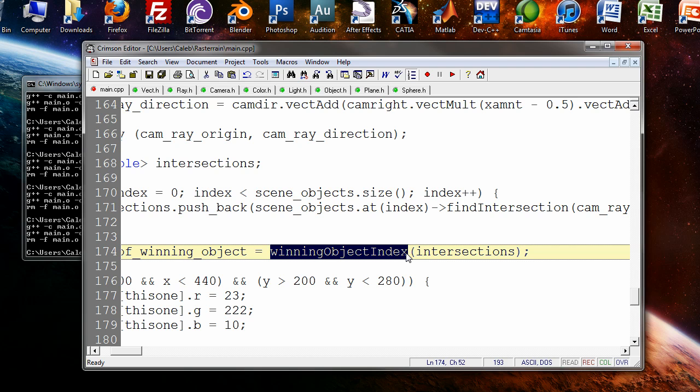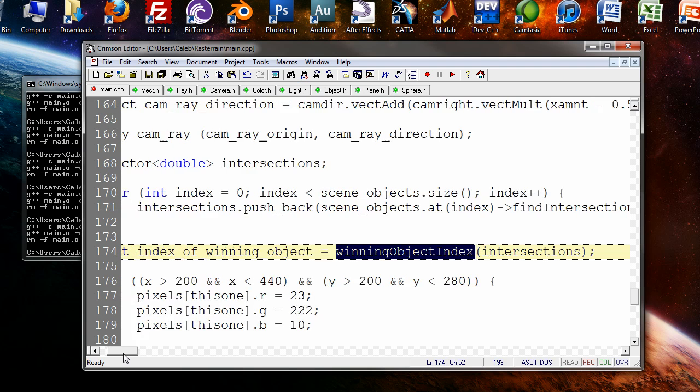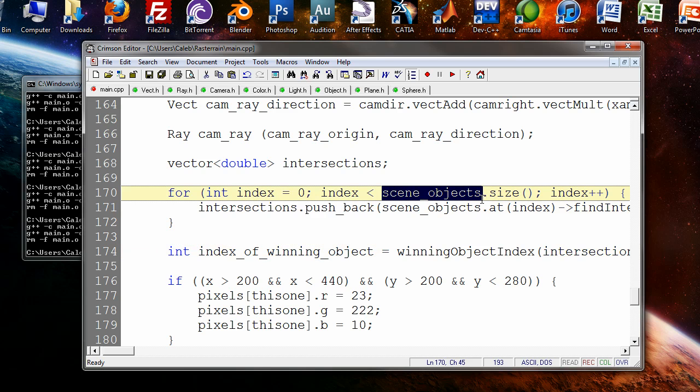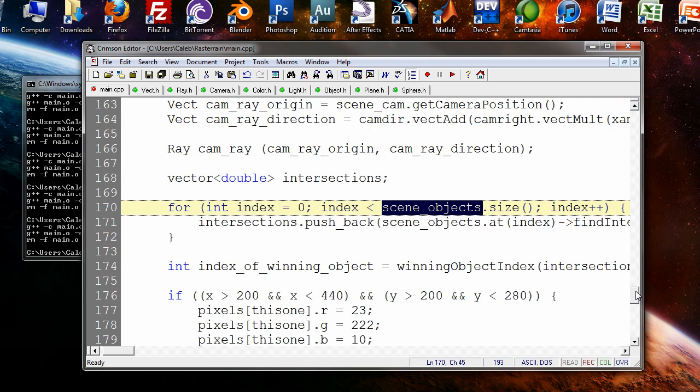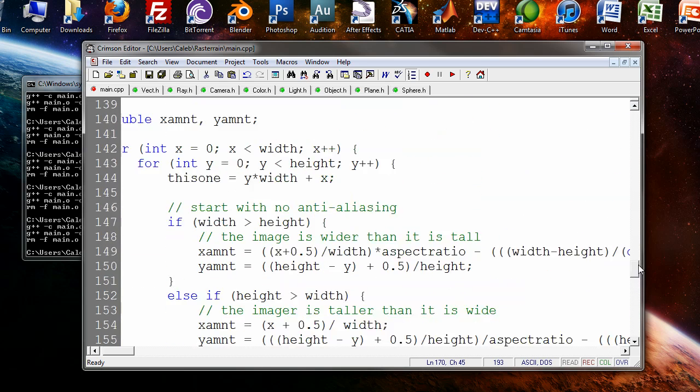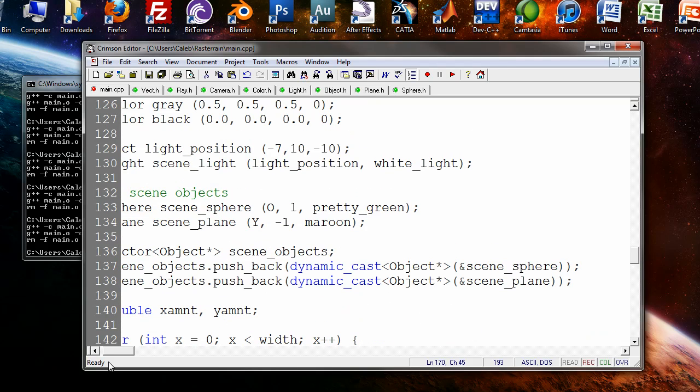That function simply sorts our array of intersections and returns the index of the winning object. And that will be the same index as in our scene objects, so we know whether the ray intersected the sphere or the plane first. But first we need to create our winning object index function.